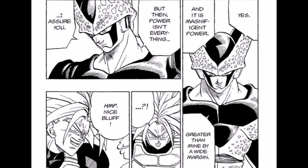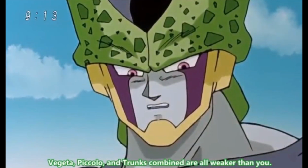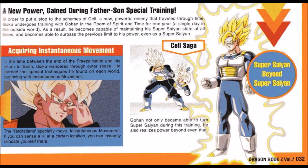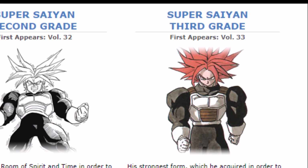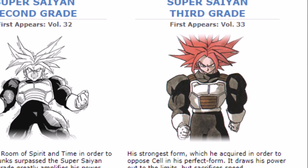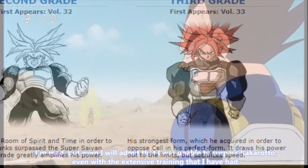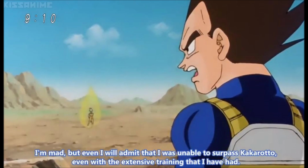The reason I'm bringing this up is because when Goku hit Grade 4, Cell acknowledged that, oh, you're stronger than Trunks, Vegeta, and Piccolo combined. The way I see it, I think Cell was also accounting for Goku's overall combat ability. The reason I state this is because if this form draws out the power to the limits, I would assert that Grade 4 is able to draw out the Grade 3 power but doesn't sacrifice the speed, and this is why Vegeta and them were not really able to compare themselves even after another year of training. So take it how you want.